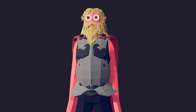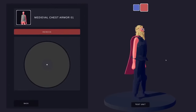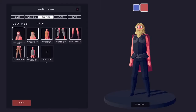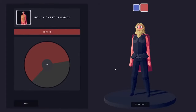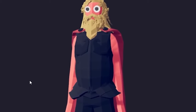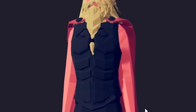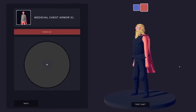Look, I can give him a bit of a belly, guys. Hold on, because he is Fat Thor, right? He's technically Fat Thor. I can give him a bit of a belly. I mean, this is technically correct. Hold on, this other armor is off color. It's the wrong color now, right? I'm just going to make that the correct color. There we go. That silly little glitch. Look, when you test it, it's better. What do you guys think? Do we go with the technically correct belly Thor, or do we go with the really good looking trim and slim Thor? I did say this was endgame, right? Well, it is endgame. So Thor, you've got a bit of a belly there, bud.